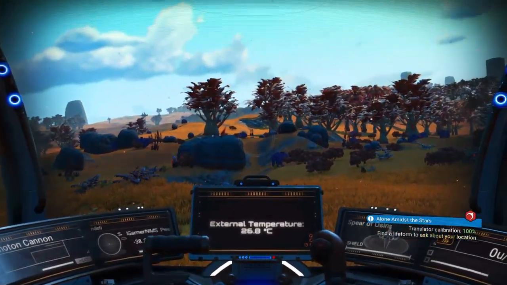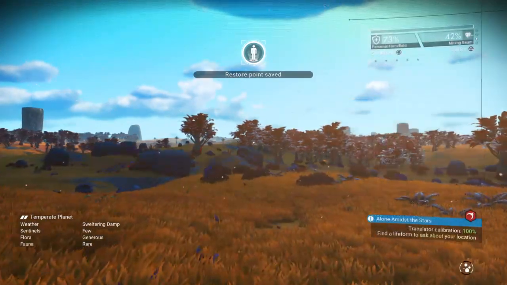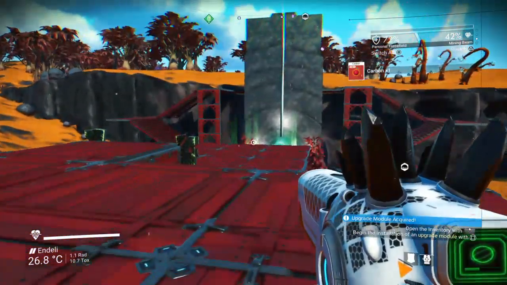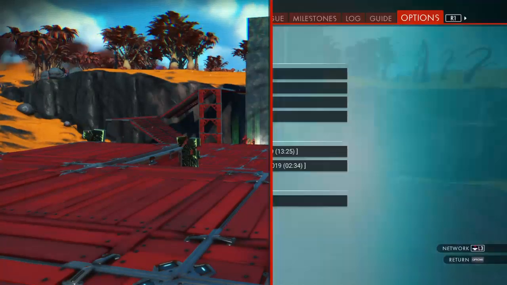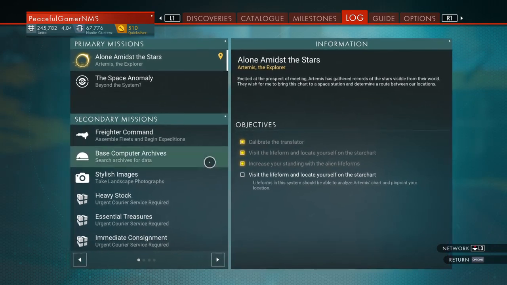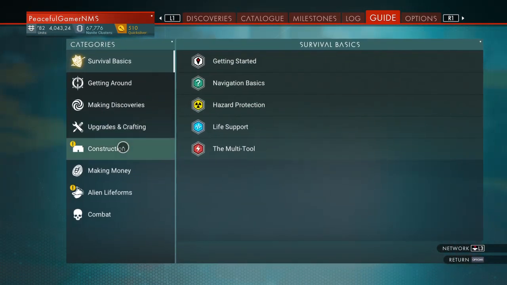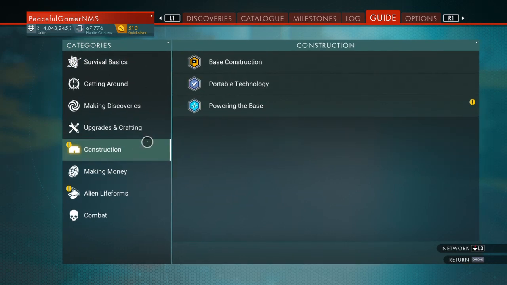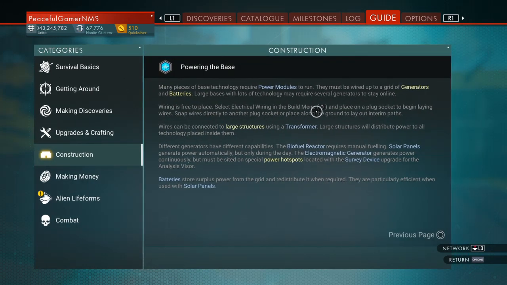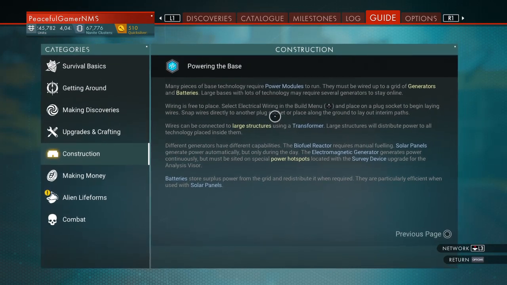I don't care. Let me just jump in here and start looking around. That menu, man. Damn. Okay, let's see what we've got. Base construction, powering the base. Batteries, wiring is free to place. Oh, wiring is free to place. Okay, that's good to know.